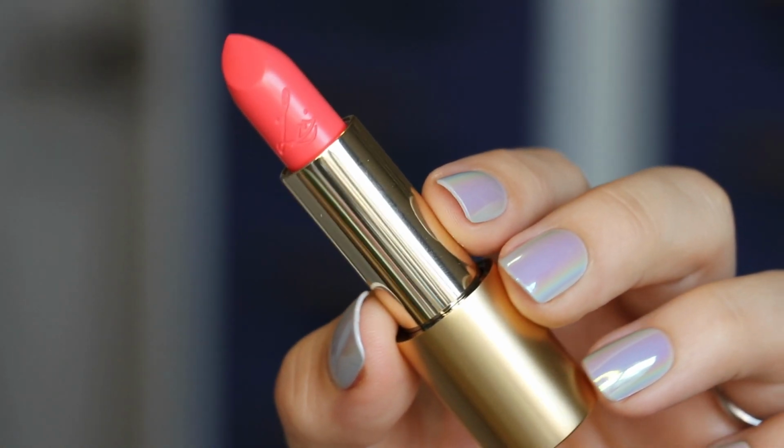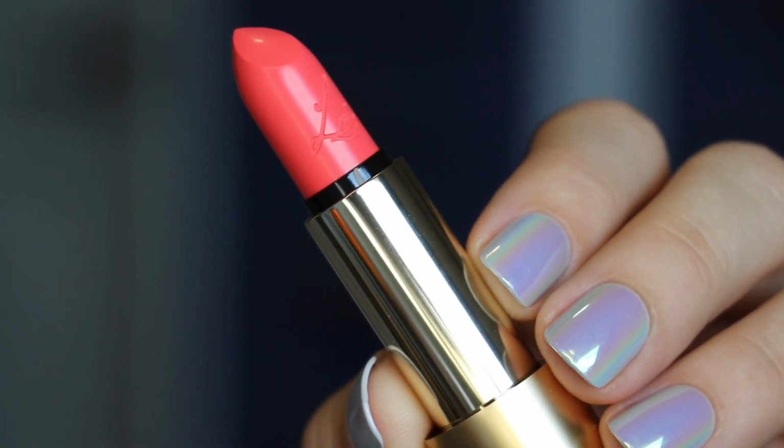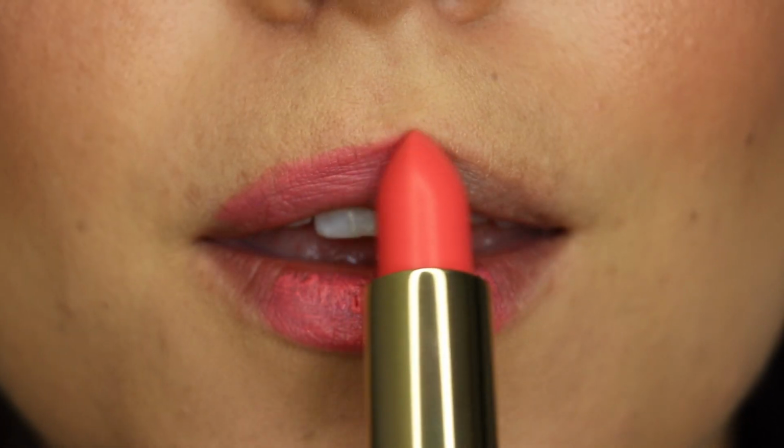So the first shade in the Luxuriously Lucent lip collection I want to talk about is Golightly. This is described as a vibrant semi-sheer salmon, and that's exactly how I would describe it too. It walks that line between a soft pink and a creamsicle orange, but still has this ultra bright vibrance to it. When it's layered up, it gets very pigmented, but sheered out, it just gives this really beautiful, interesting hint of tint to the lips.